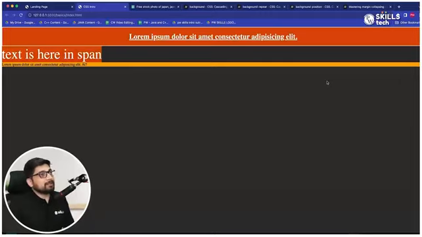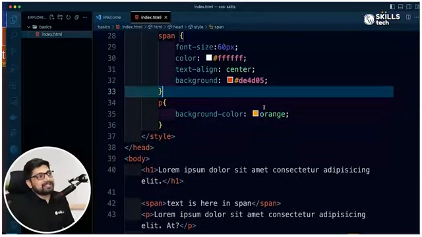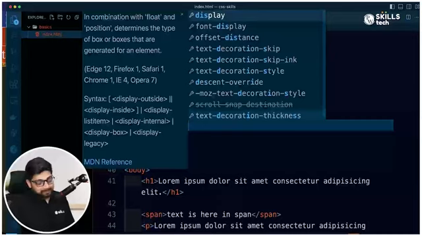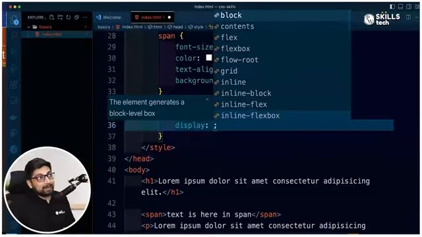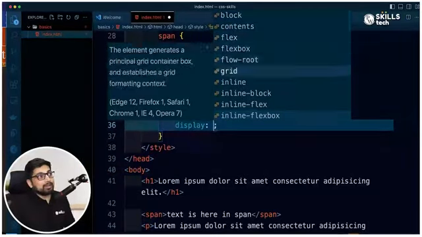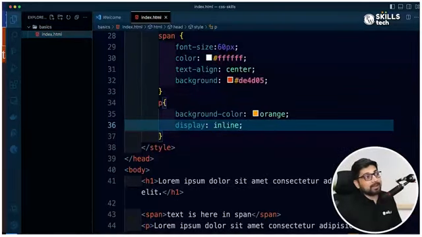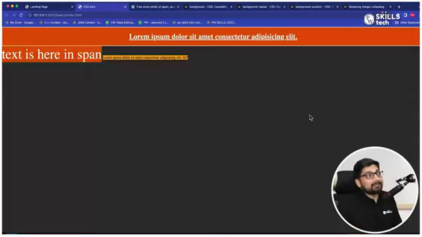Now moving on further, there is something more interesting. It's not always that a block level element will always be a block element. You have the CSS power. You can change it. All you have to do is learn about the display property. You can make anything block, you can make anything inline block, or you can make anything a combination of both. So I'll just convert this paragraph into inline. There we go. Now paragraph is inline.